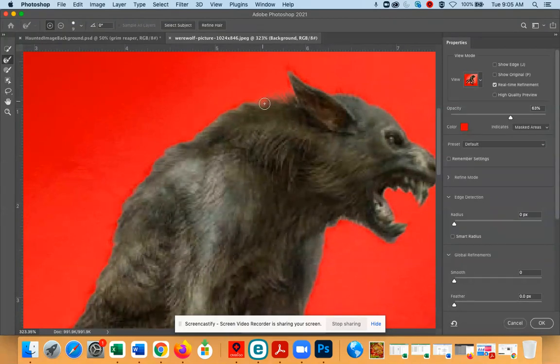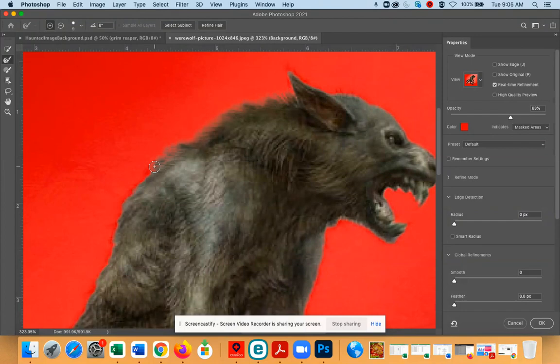By doing so, we're getting the computer to transfer over that fur or hair appearance when we eventually move this object to the other background image.